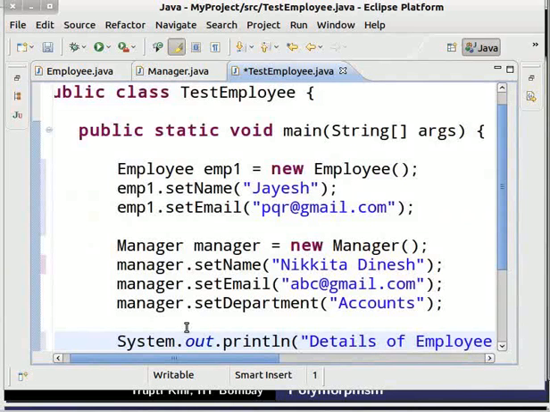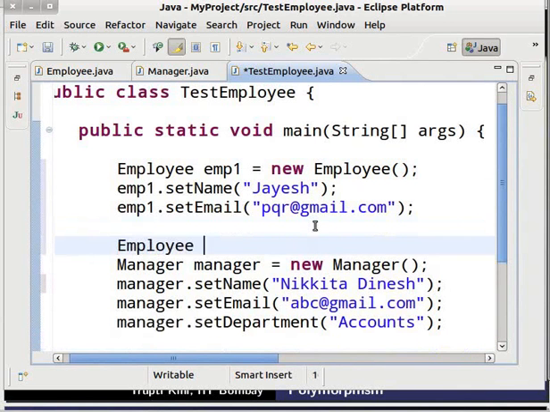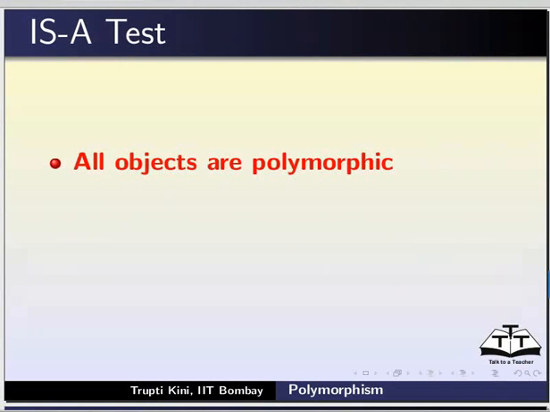Let us instantiate manager object emp2 for employee class reference, that is type Employee emp2 is equal to new Manager open and close parenthesis semicolon. We are able to do this because any Java object that passes more than one IS-A test is polymorphic.